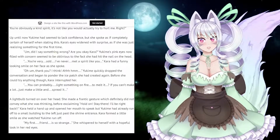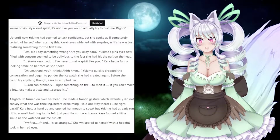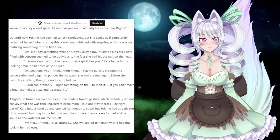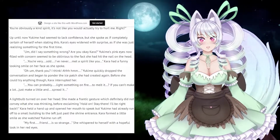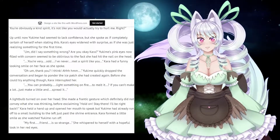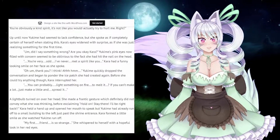Did I say something wrong? Are you okay, Kara? Yukime's pink eyes, now filled with concern, seemed to be oblivious to the fact that she had hit the nail on the head. You're very odd. I've never met a spirit like you. Kara had a funny-looking smile on her face as she spoke. Oh, thank you? I think.